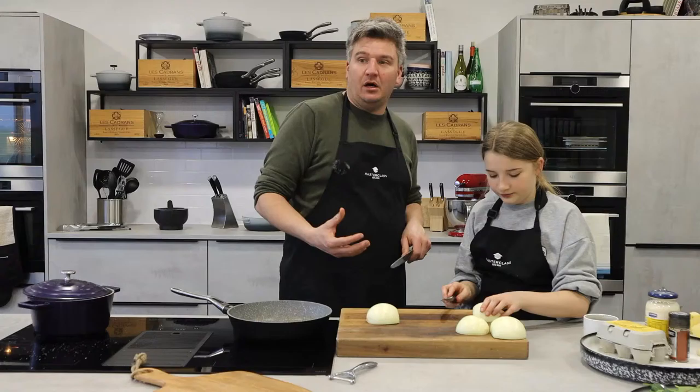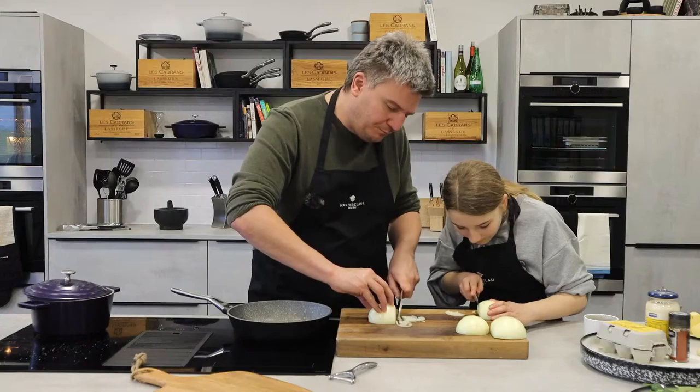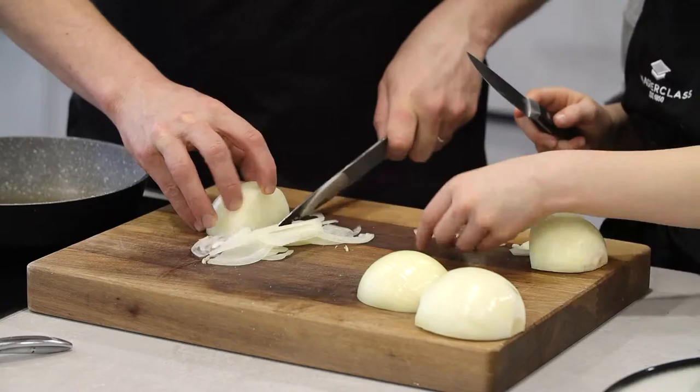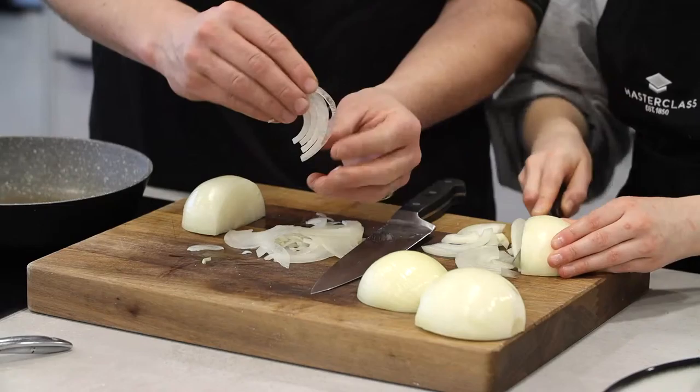Okay, so I'm just going to slice my onion really thin. I want it as thin as you can possibly manage, Pops, yeah? So you push the knife through and back and you take your time, okay? Like that? Yeah, that's good, really good. So what I've done is, if you can see, how thin I've cut them, Poppy? That's what you're aiming for. And that comes down to practice.